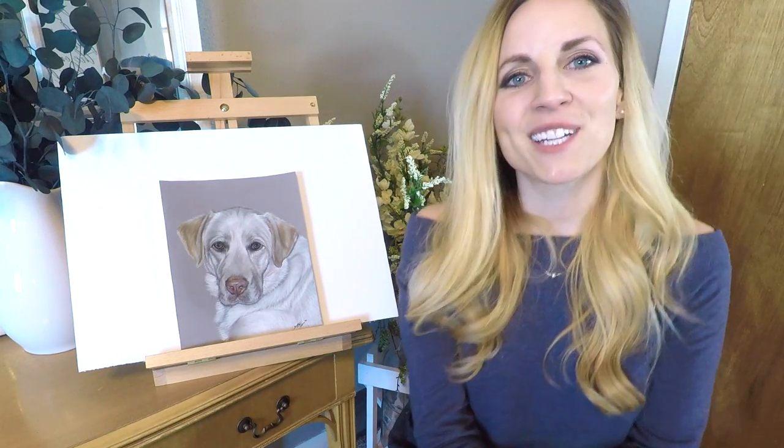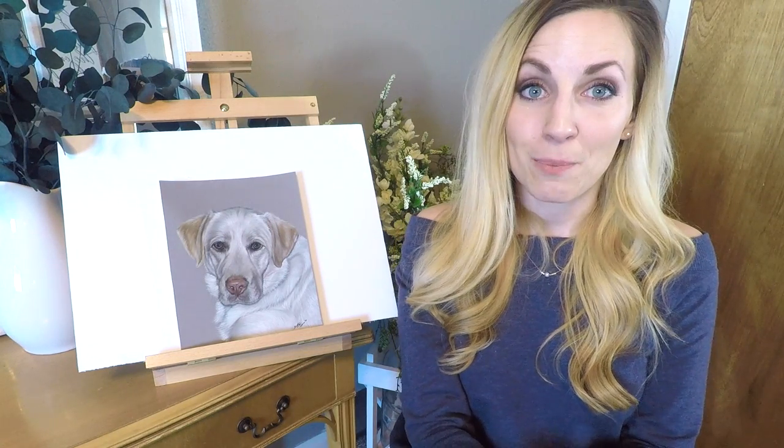Other than that, I'm pretty pleased with Max's portrait. The person who commissioned this was very pleased with it, so it's time to get him packed up and shipped out this afternoon.